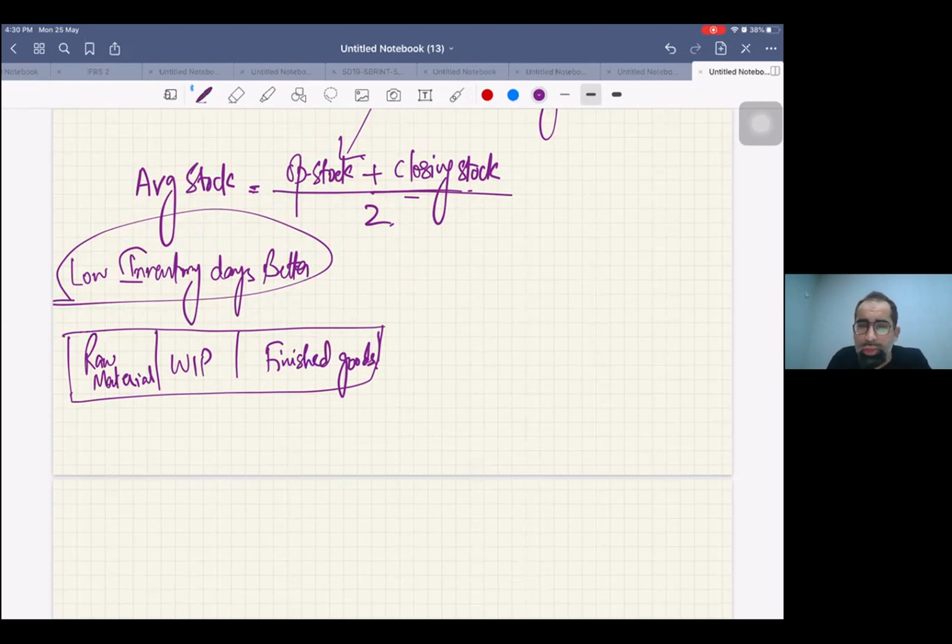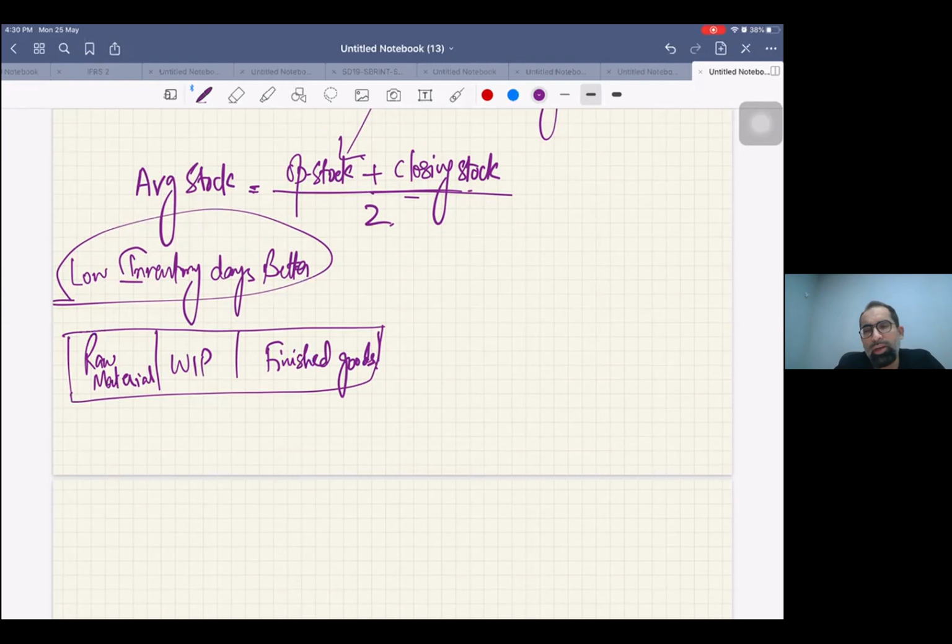Now the question is, how will you reduce the raw material period? By using efficient and effective management techniques. You might have studied the technique of EOQ, economic order quantity. Order only that stock which is needed. Don't order extra stock. So obviously your first time period will be reduced. Second is work in progress, the time consumed in production. If your organization was labor intensive in the past, but now you have converted into an automated organization, or if you use technology, automatically this period will be reduced.